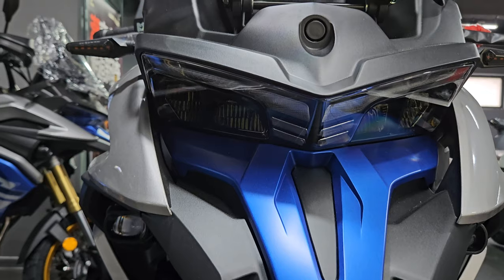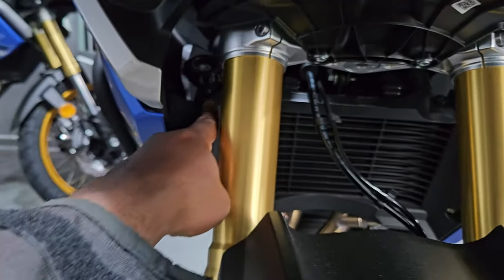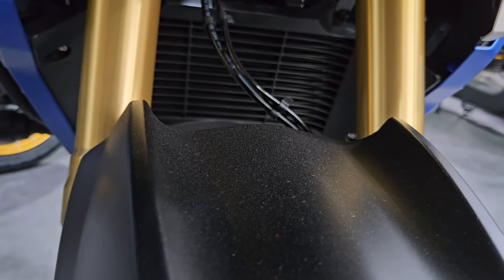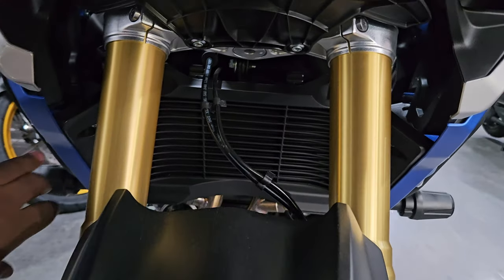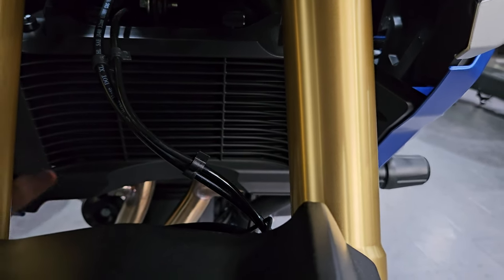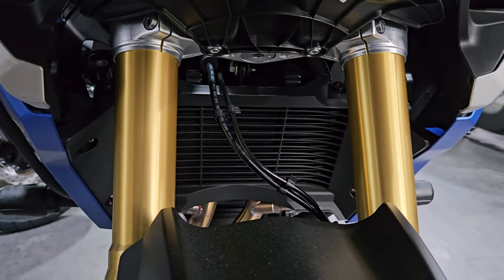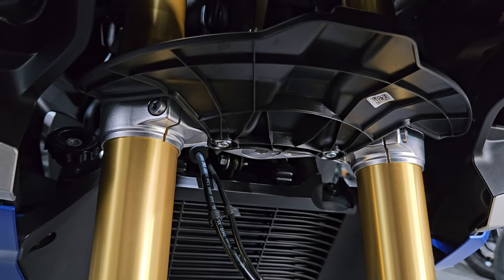Looking in here, that is a radiator tucked in there and you can see the cap for the radiator — really cool. It's kind of raised, not in the way of debris rolled up from the tires, so it looks safe. It's got a radiator guard already installed — it's plastic but looks really solid and will do the job, so you don't need to install any aftermarket radiator guard when you obtain this bike.